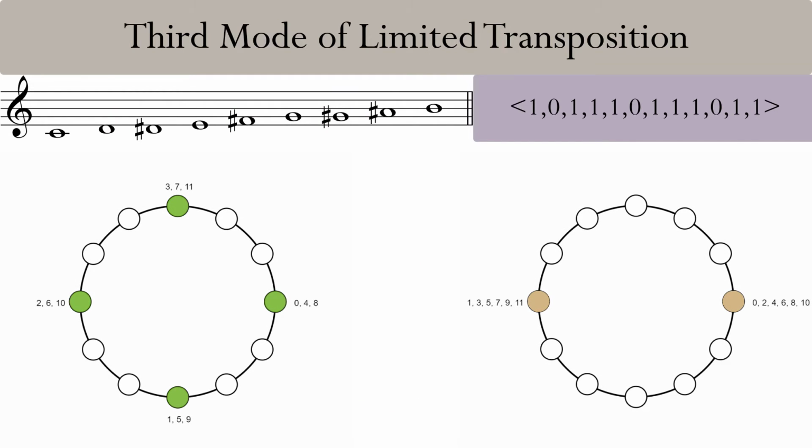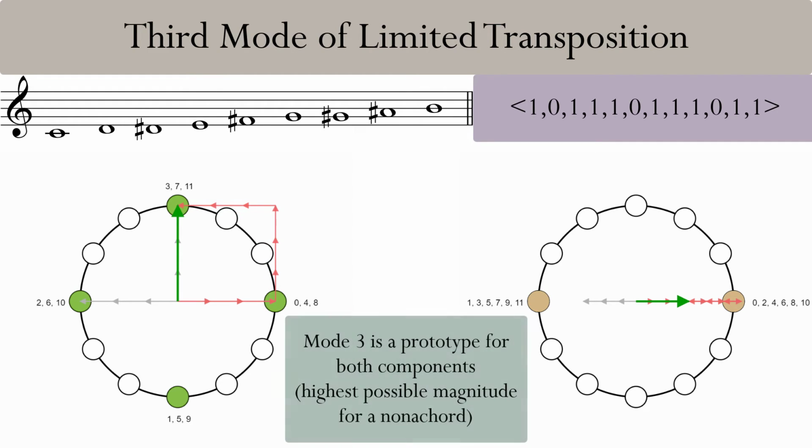We'll plot the pitch classes of mode 3 onto the F3 and F6 component circles in the same way that we have done with the previous collections. Here we can see that each component has 3 annihilating pairs, which effectively cancels out 6 of the 9 vectors. This leaves just 3 vectors to point in a single direction in each component, giving both F3 and F6 a magnitude of 3 for this collection. The transpositional symmetry of this collection makes it similar to the octatonic collection. It too is perfectly balanced and also has a magnitude of 0 in every component except for F3 and F6.